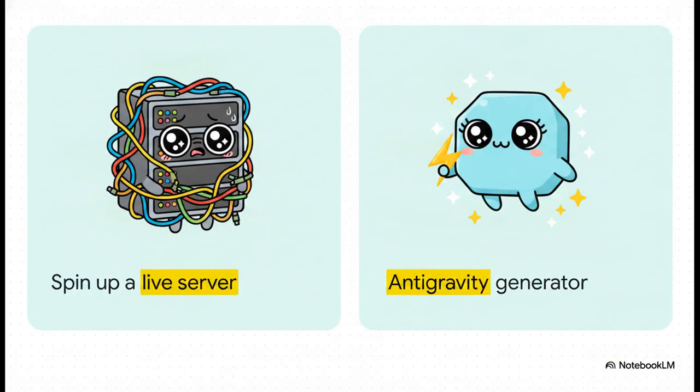And this is exactly where the magic happens. Think about the old way of doing things. You'd absolutely need a live server. That means a complex backend, constant internet connections, paying for hosting, and stressing out over security vulnerabilities. It's a huge headache. But then, look at the clever way, anti-gravity offline generation. This completely flips the script. It keeps your site simple, static, and entirely serverless, while still giving you that cutting-edge AI capability. It literally takes all the stress out of the equation so you can just focus on your design.